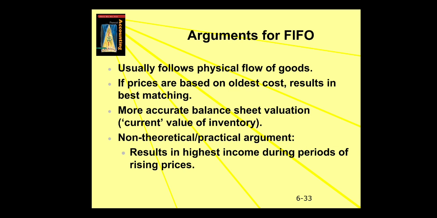Argument for FIFO. Okay, there is one thing related to FIFO. FIFO is in accordance with the physical flow of the inventory. So if you have a business, the physical flow of the inventory is like this: whatever goes in first will be sold first. That is the logic of the physical flow. So FIFO is the most logical method.